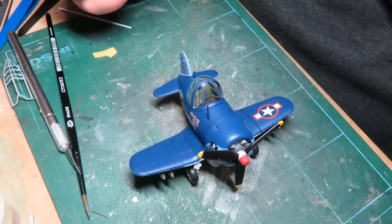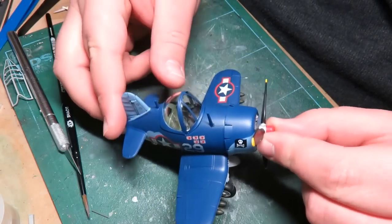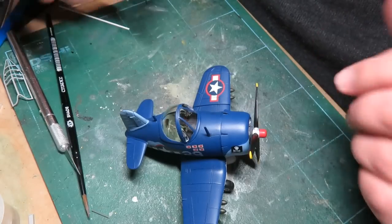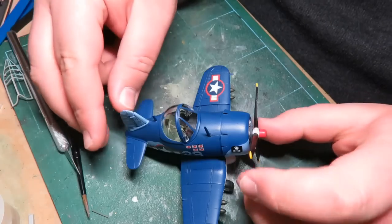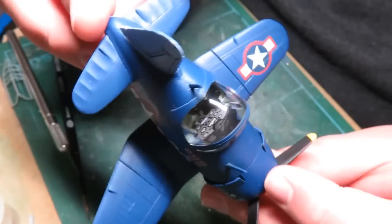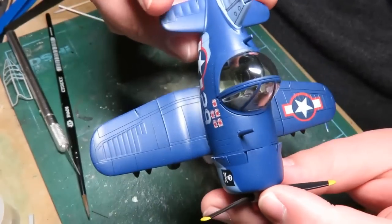Alright, everybody, it's done. I gave it a flat coat, took off the canopy, and cleaned it with a little bit of Novus One plastic polish. And very, very transparent, I might add. Even though it's bubbled, you can really see through to the inside a lot more than I thought you would.